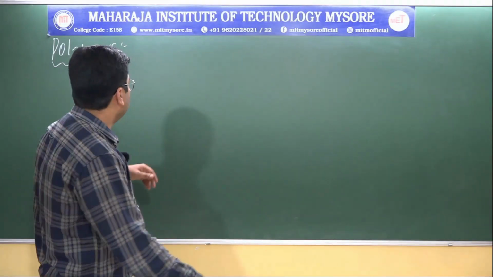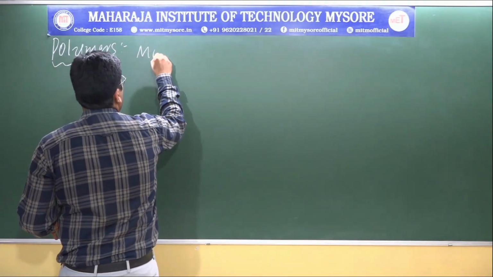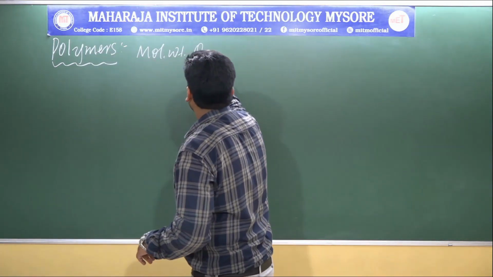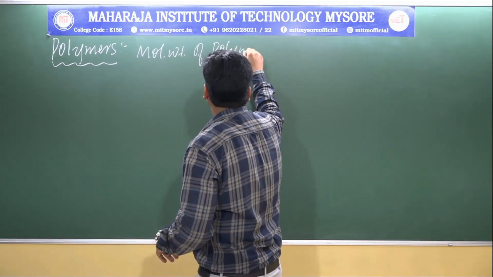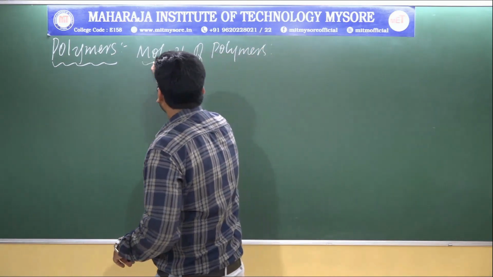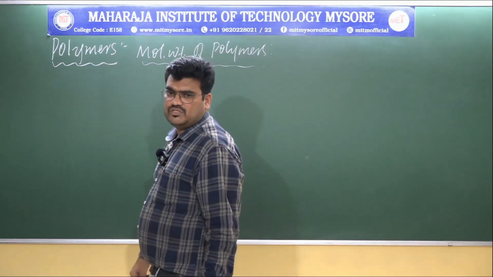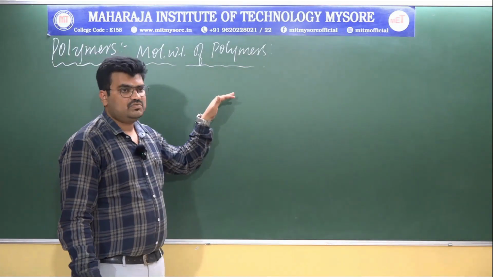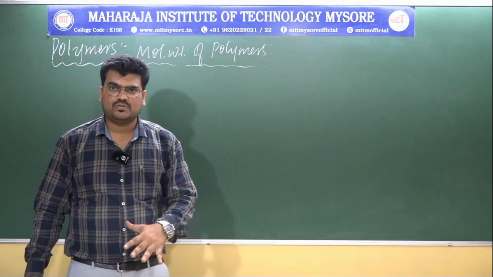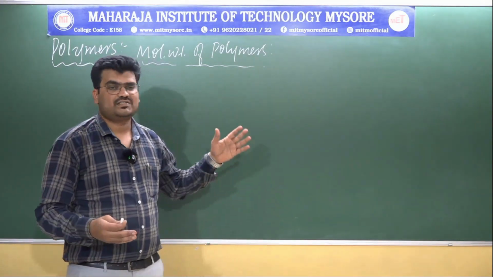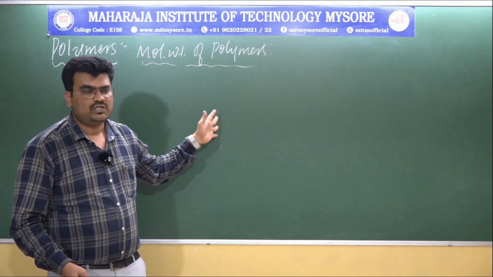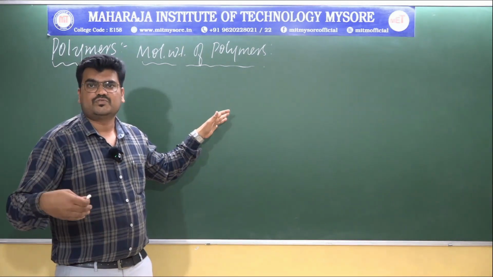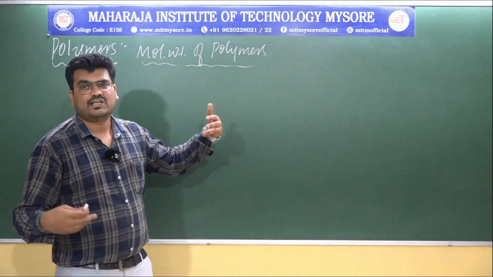Dear students, with this now let us move towards the molecular weight concept of the polymers, right? So, molecular weight of polymers. See here, in our chemistry there are two extremes of the subject. At one extreme, if you go down the size, the properties are going to change. That is called nanotechnology or nanoparticles, because of the reduction in the size. Size of the nanoparticles, the properties are going to change drastically, right?